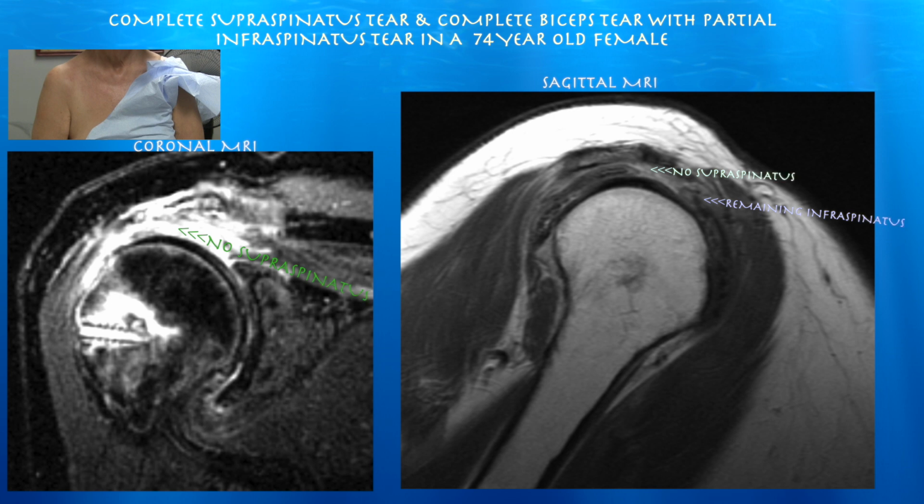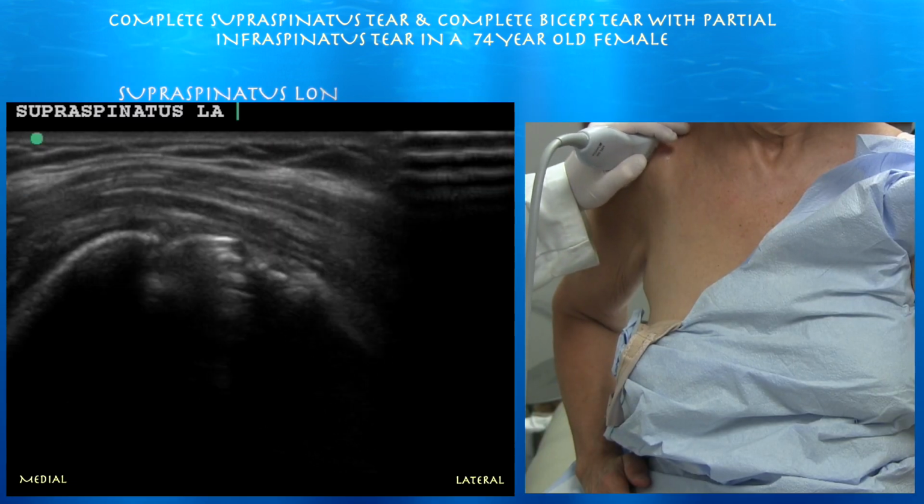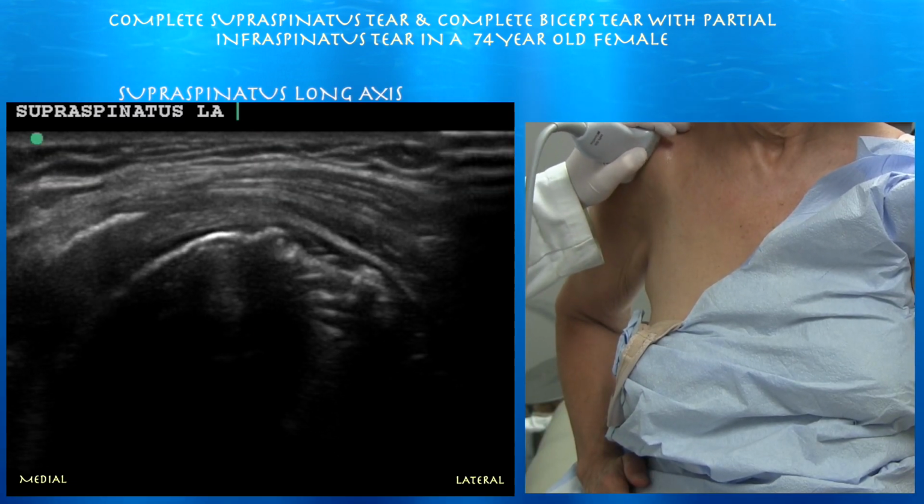75-year-old female here for ultrasound again of her right shoulder. She did have a rotator cuff repair for massive tears of the supraspinatus and much of the infraspinatus tendons. We just did an MRI. This is about 3 months post-op, and unfortunately, as per my reading, I think the repair failed and the tendons retore. Basically, there's not much supraspinatus tendon left, and I think much of the infraspinatus tendon is torn as well. So here, right side of the screen is lateral.